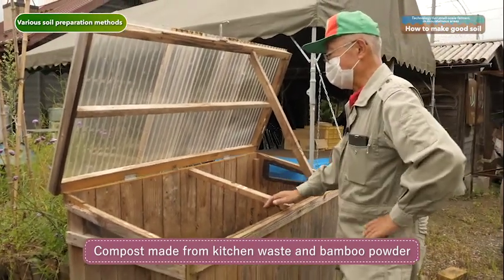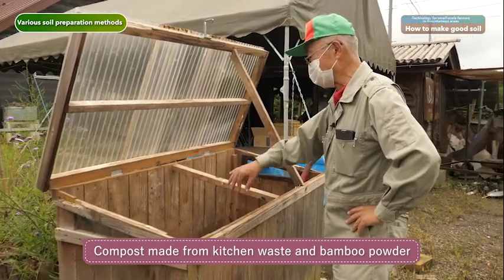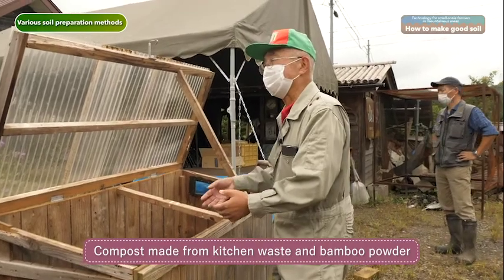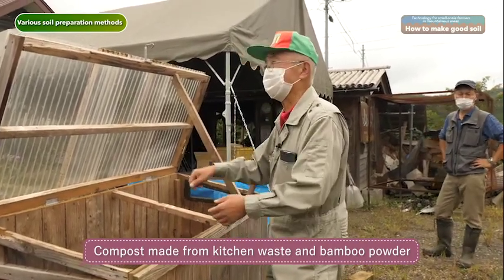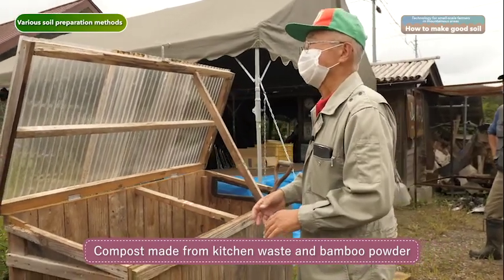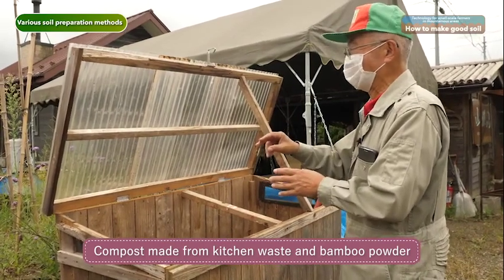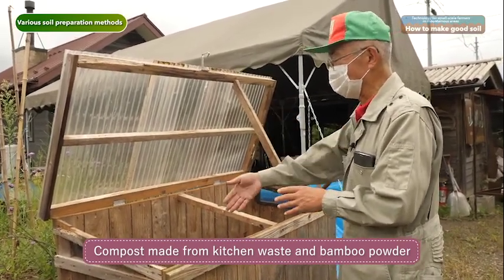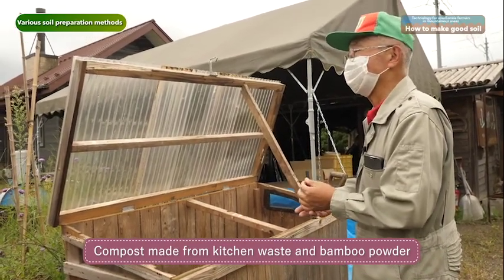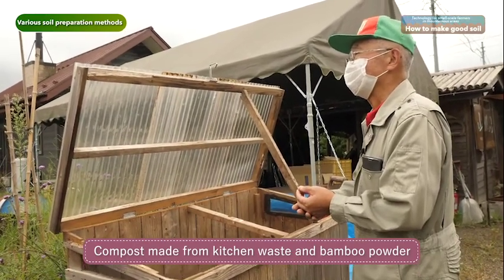When you want to use it, this is for something else. I've already emptied it, so I don't add any more. I'm only moving it around here. As I said before, I'm sowing 20-day-old radish seeds. When they sprout, this is already a fully mature compost. You can use it in the field or wherever you want. This is the kind that won't harm your crops.